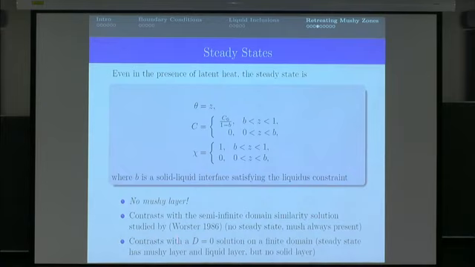All right, here's some examples. Looks like I'm going to run ahead of schedule. So 2 examples. On the left, this is from the similarity solution. So this time there's no top. It goes all the way to infinity. So this is the mush liquid interface. Z is a function of T. It's a parabola turned on its side. And same thing down here with the solid mush interface. And in between, these are the characteristics I'm showing you. And they never run into the mush liquid interface. The solid mush interface actually is a characteristic, it turns out.